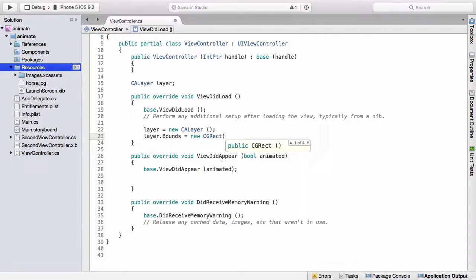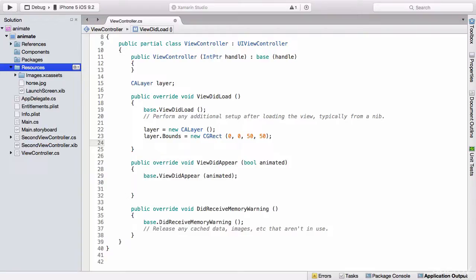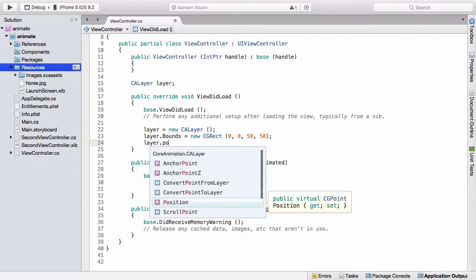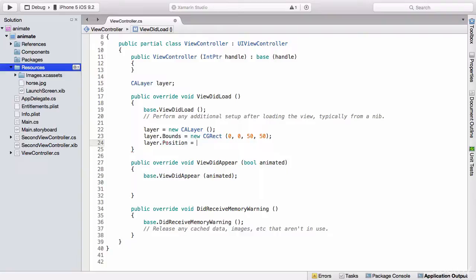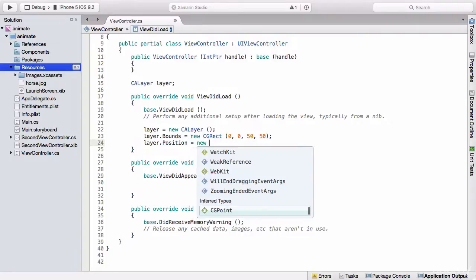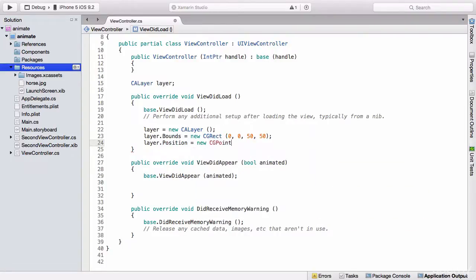And let's have this right at the top, 0,0 and 50 by 50. Then it needs a position. layer.position is equal to new CGPoint 50, 50.